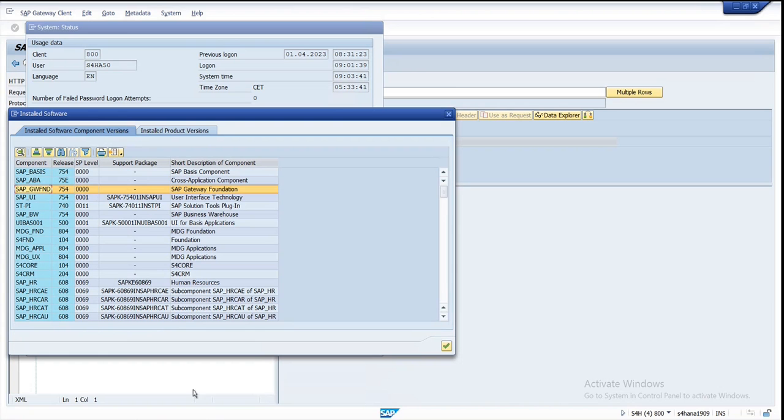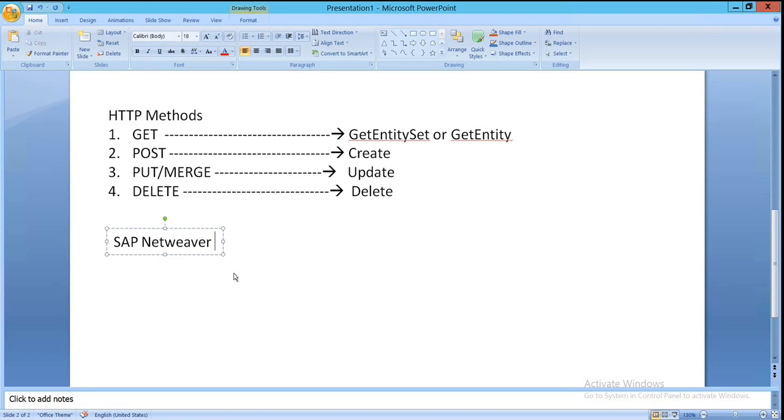There are three software components which are required to implement any OData service on a gateway server. What are those components which we need before we can implement the service? There are three important components. One is IW_BEP. Second is GW_CORE.